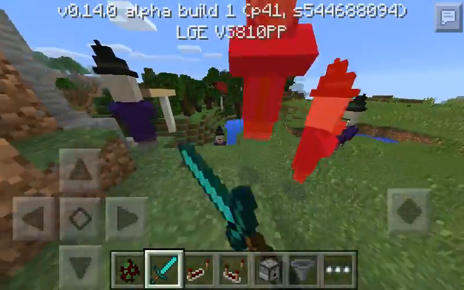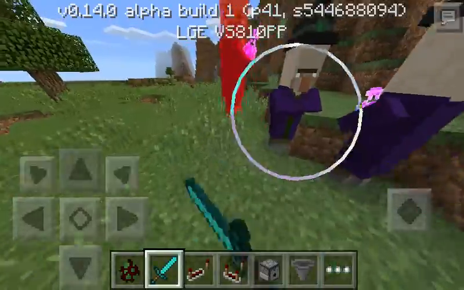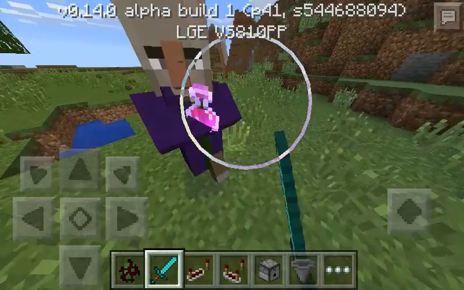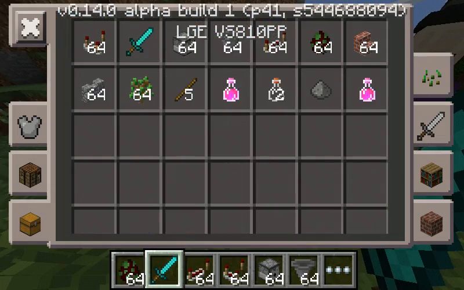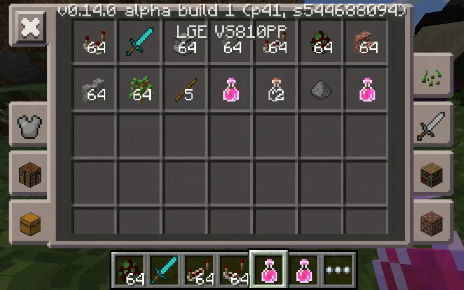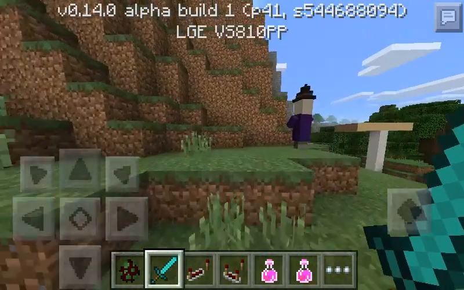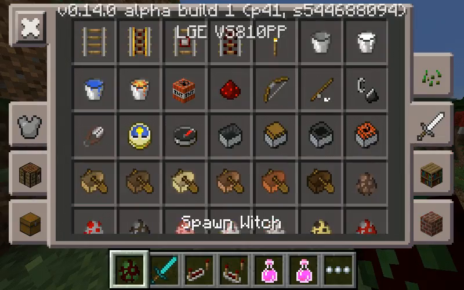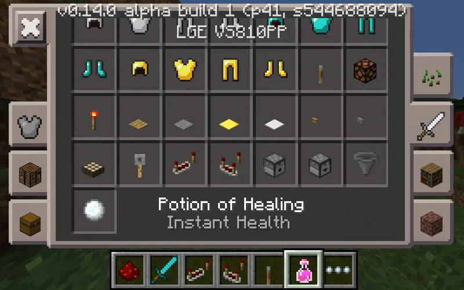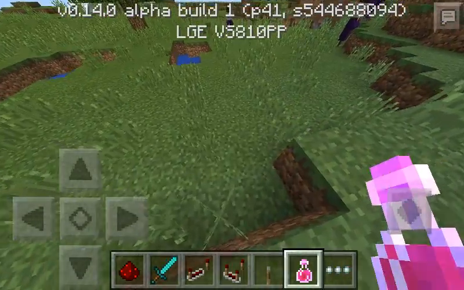When they do drop stuff, they drop potions of fire resistance and such. You can drop up to 9 different items. They look like fire resistance. Drinky drink. Wow, instant health. Now, let's go check out this redstone stuff. There we go. Oh, it's crouching.